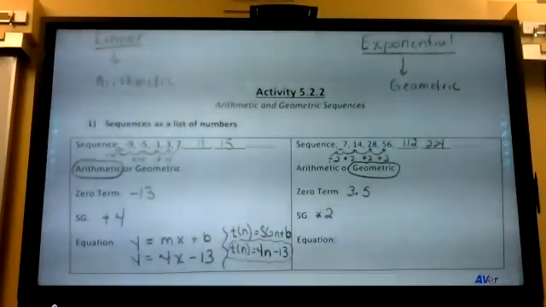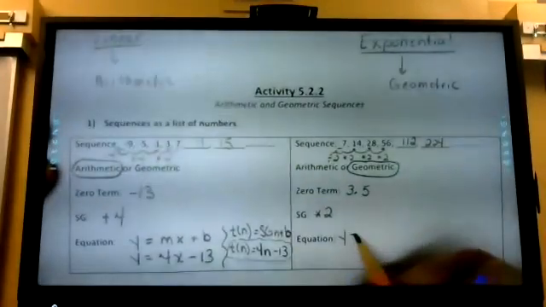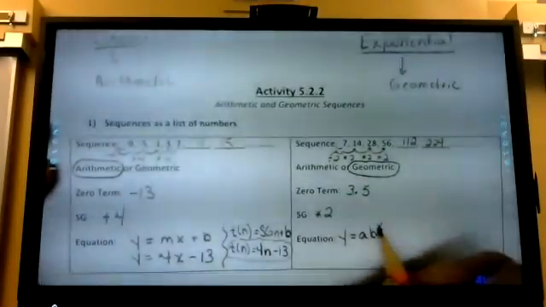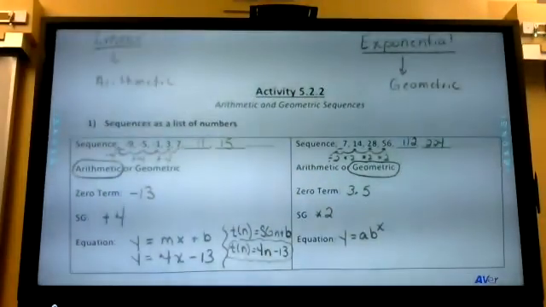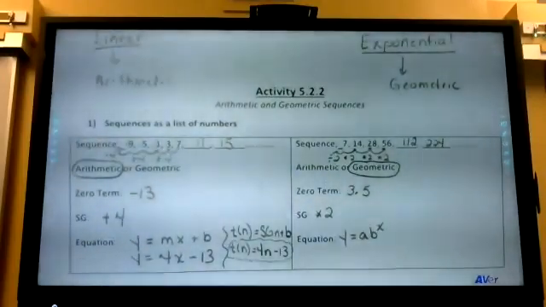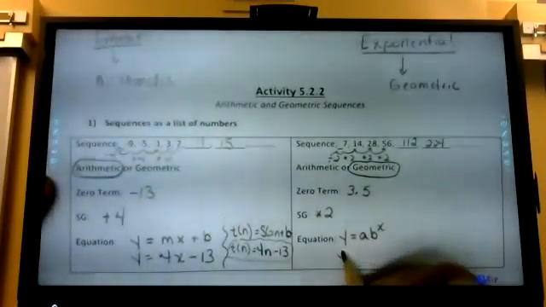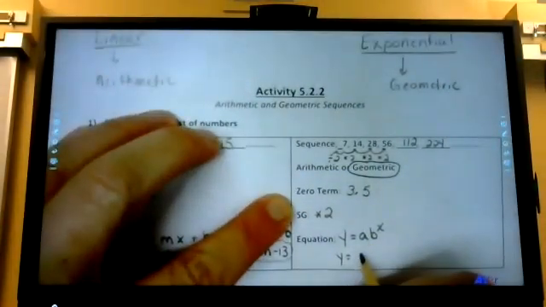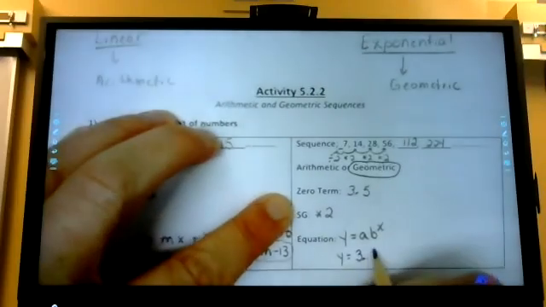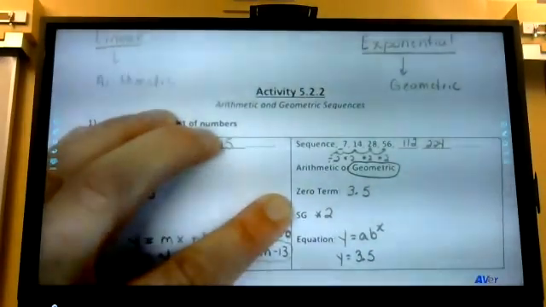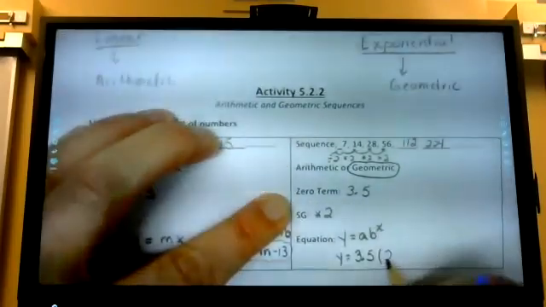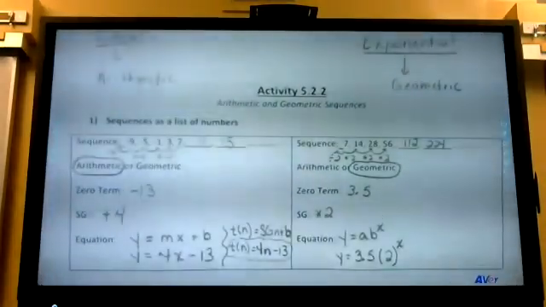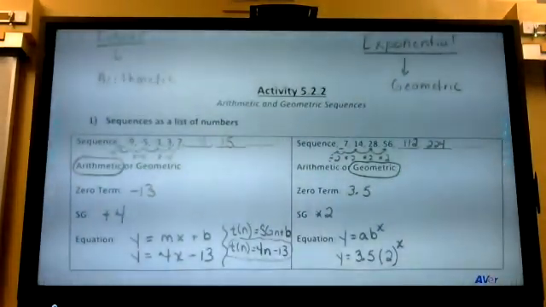And so if we are just living in the world of exponential, this is what it looks like. Y equals AB to the x power. Now, what makes exponential unique is that the variable is in the exponent place. But be careful, the y and the b mean something different than in y equals mx plus b. In this case, y equals a, that represents our friend, the 0 term, and b represents what are you always multiplying by? Because that's what's being raised to the power, the exponent.